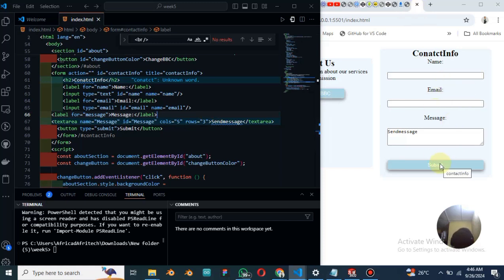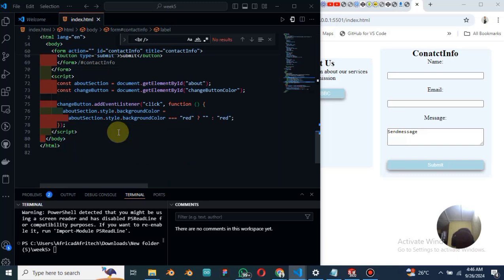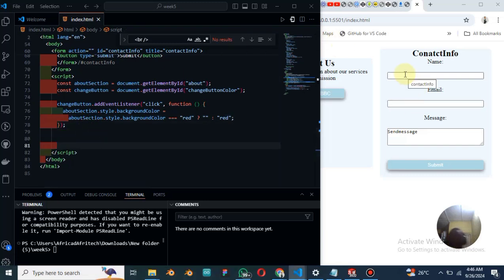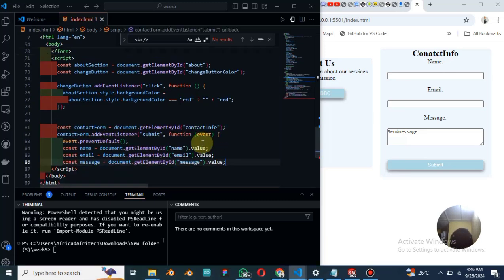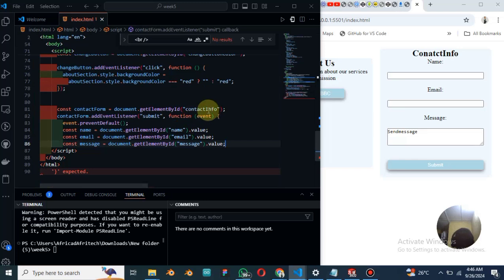So to create that validation, I'm going to go to my JavaScript now. First of all, I'm going to create a form that takes input from users. I'll create a variable that collects the input from my contact info, which I've created.